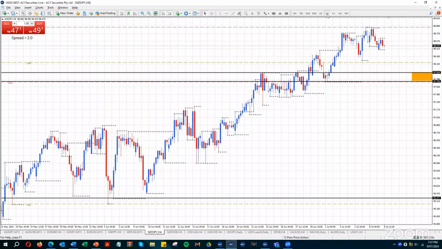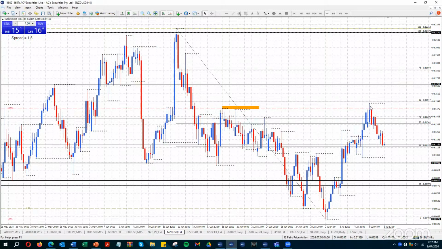We do have the interest rate decision tomorrow from the New Zealand central bank, so probably on the New Zealand cross, it's not the best idea just to take a position. Could wait to see what happens tomorrow. Tomorrow, if we spike above or up to last week's high and then hold, that could be a great area to look for a short, at least back down to support. And of course, if you spike down into this area tomorrow and it starts to hold, great area to look for a long.